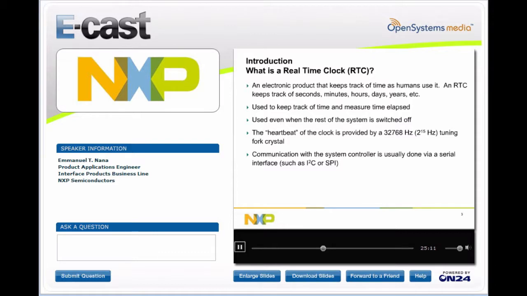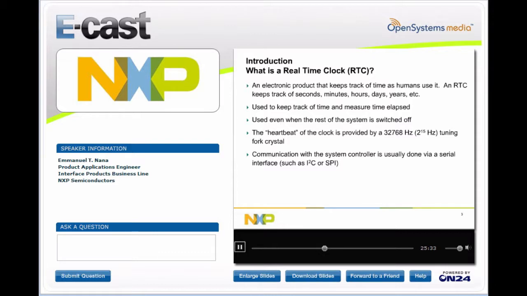And then there's a battery backed output voltage. The battery backed output voltage is basically what we do is we bring out either the backup battery voltage or the main supply voltage to a pin on the real-time clock, and the user can use that voltage to power additional circuitry on the board.